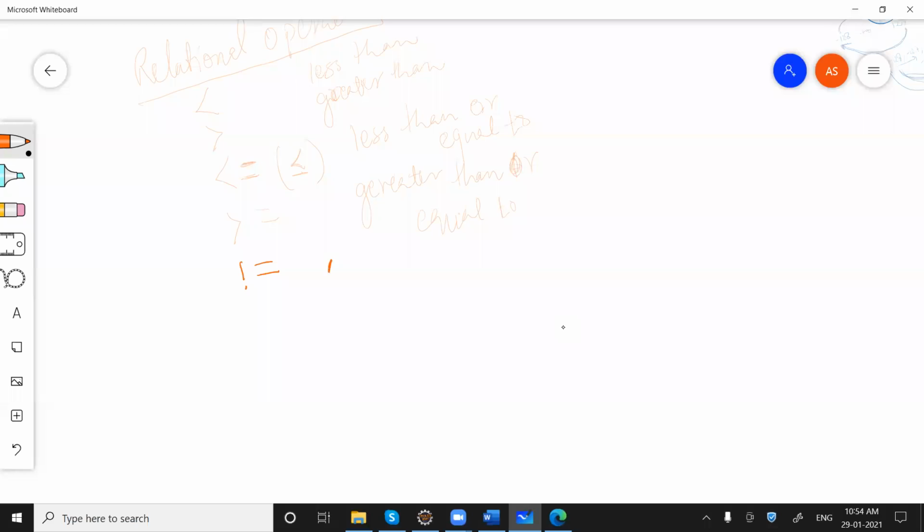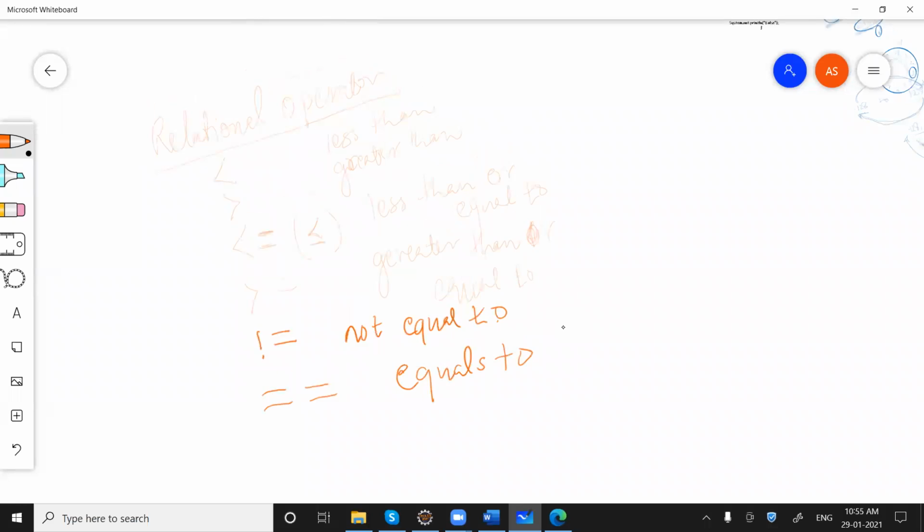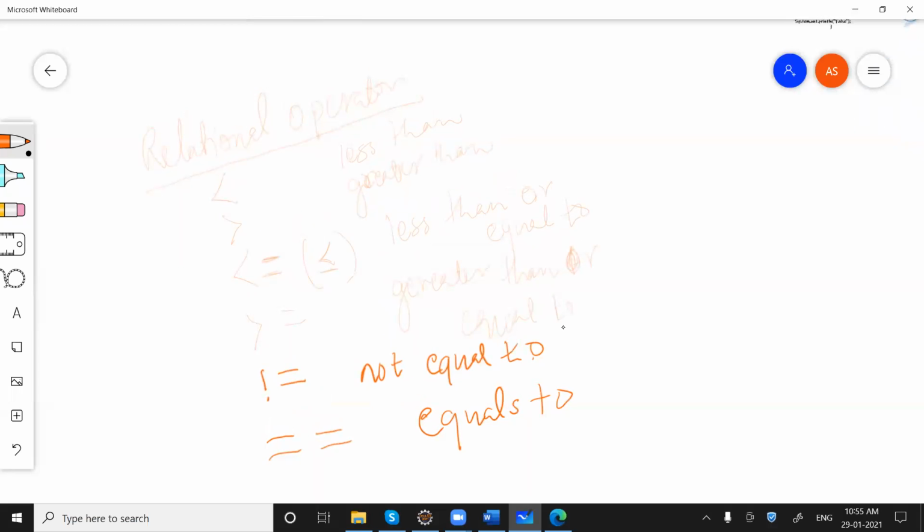Not equal to, equal to. So these are the operators we have in the category of relational operators. I believe everyone knows how they work. So I'm thinking that there is no need to discuss these. If anyone has doubt about how they work, you can ask questions.